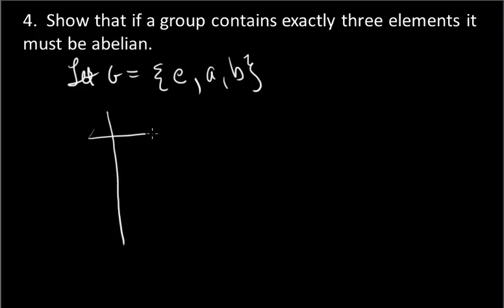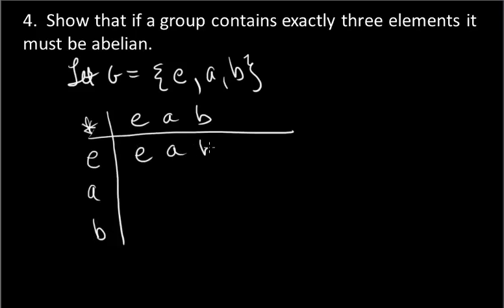This problem is actually pretty easy, because I gave you the hint to make a table. You've only got 3 elements. So let's let G contain, we know it has an identity, and 2 other elements. It's a group, so it has an identity. And now let's just see how we could fill out a chart. If we have E, A, B, it's some operation, E, A, B. Well, the identity will just give us that row back again, and the first column back again.